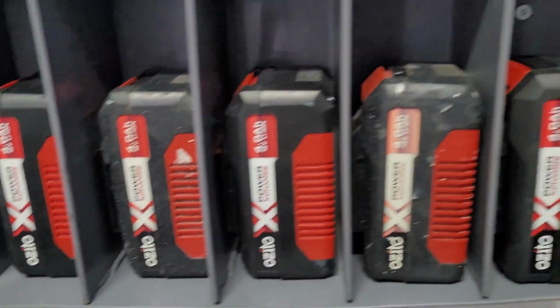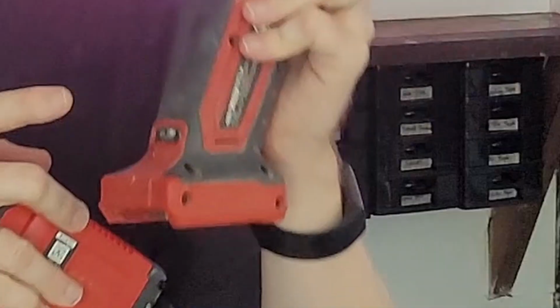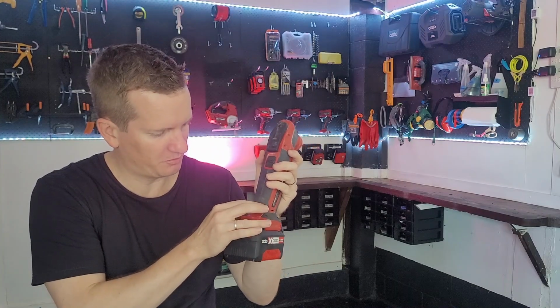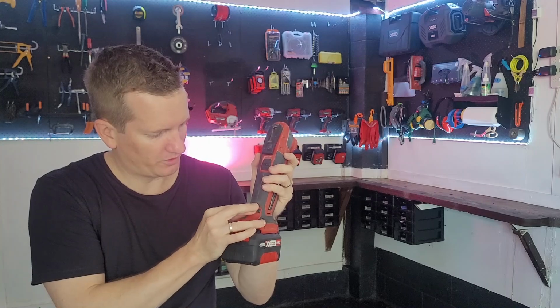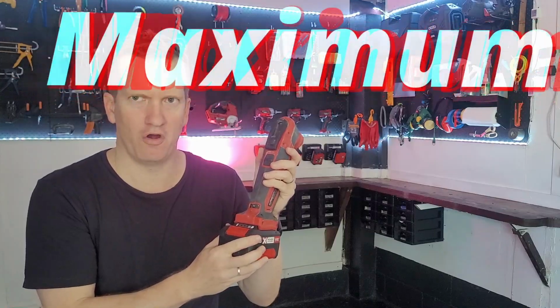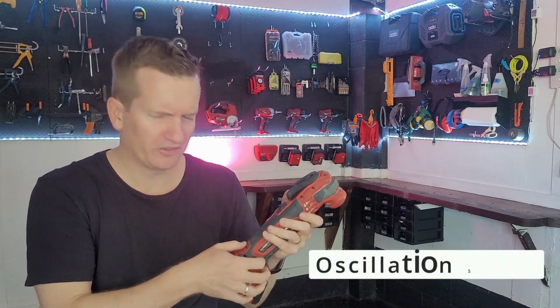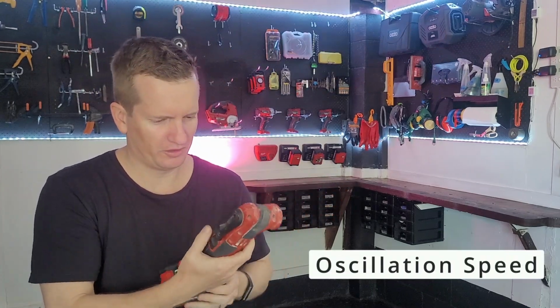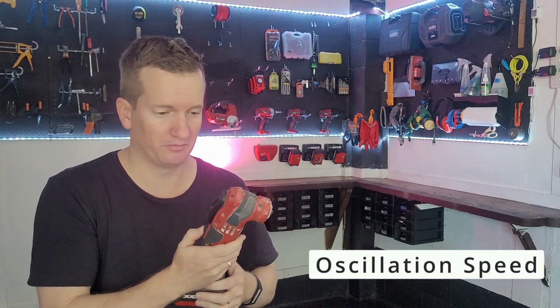Alright, and now I've got to reattach the battery because I want to demonstrate another function of this tool. This little notch in the back here. With this little wheel on the back here, you'll notice that you have a minimum, and then it goes all the way from 1 to 5 until you reach a certain point where it says maximum. And so what is this? Well, it's just the oscillation speed. Just as a point of difference, here's a demonstration of it on minimum.